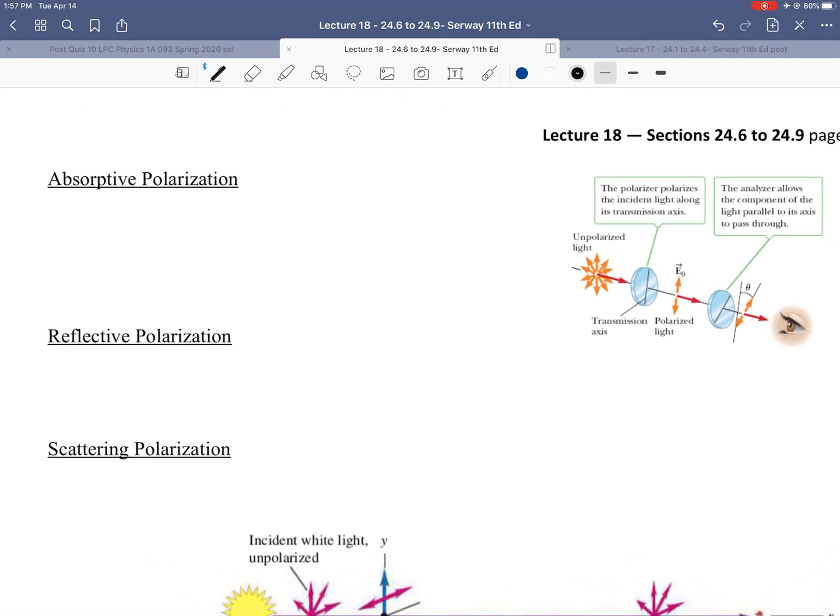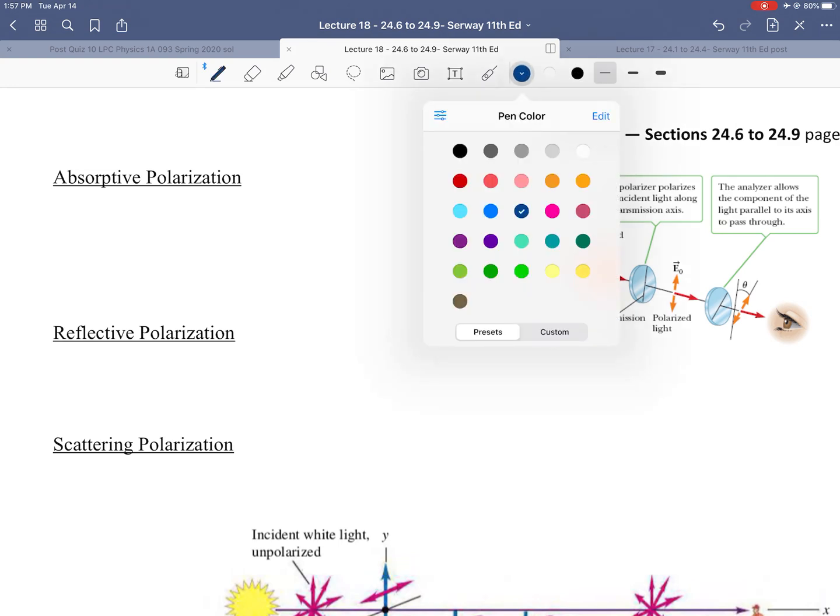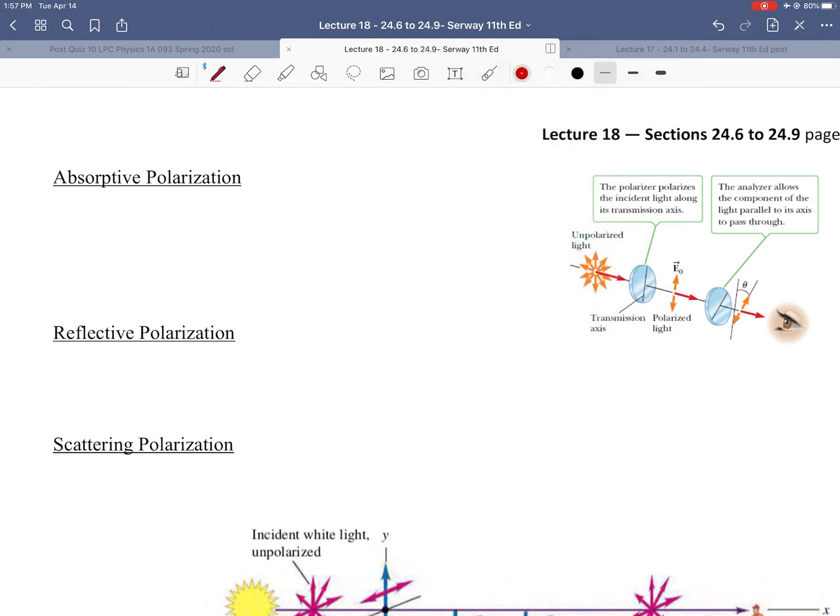And let's get to that, okay? So here are three types of polarization. We've got the absorptive, the reflective, and the scattering. Okay. The only two that we're going to handle numerically are absorptive and reflective. And absorptive again is the most common, most likely that you would see a problem based on absorptive polarization. Okay. So what is it? So partially or absorptive polarization is light where only one direction of the electric field is able to pass through some sort of filter.